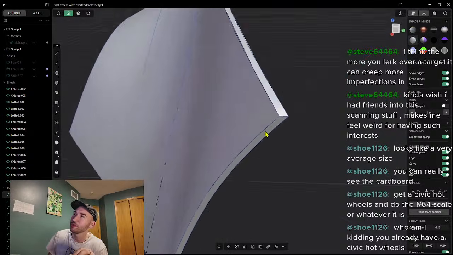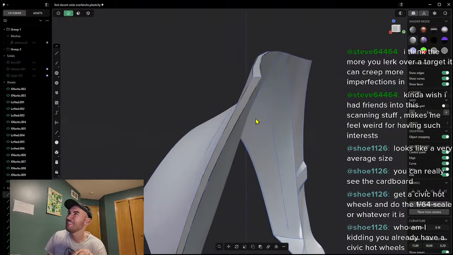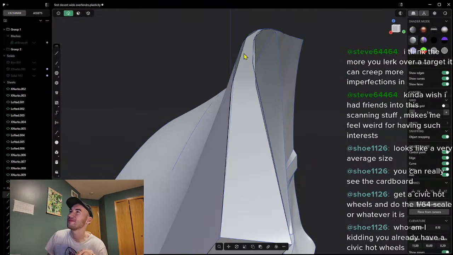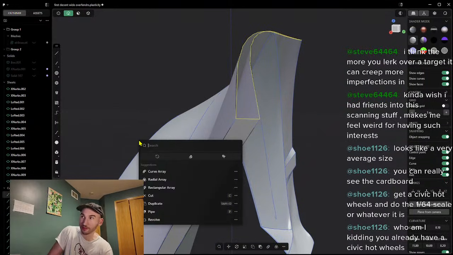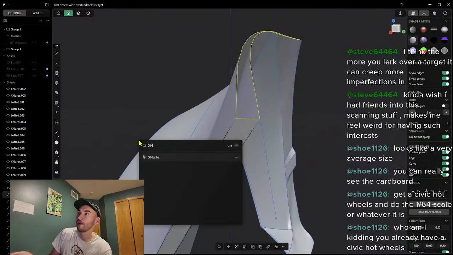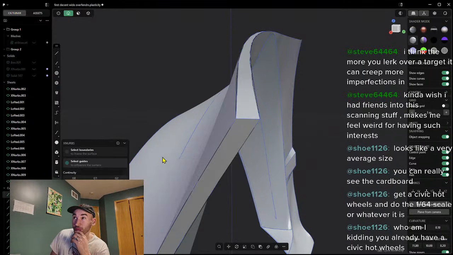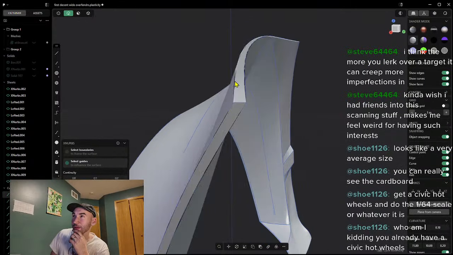Yeah, I think it might just be playing with my eyes a little bit. Oh no, that's definitely a gap. Definitely looks like a gap. All right, we'll try to use the xNURBS function. See if that closes up a little better. Huh, no, it still looks like there's a gap there. I wonder why that is.